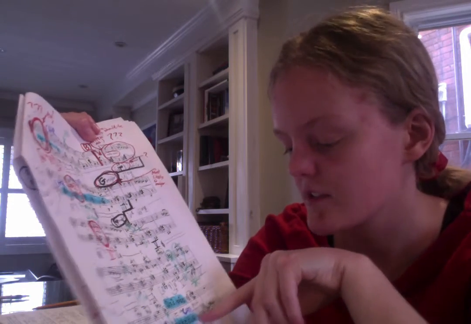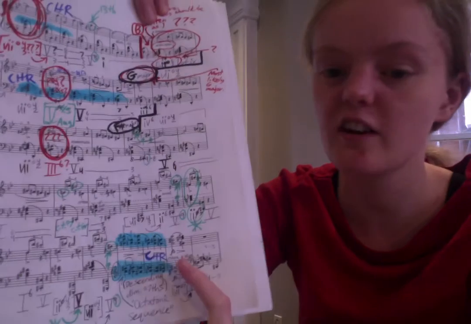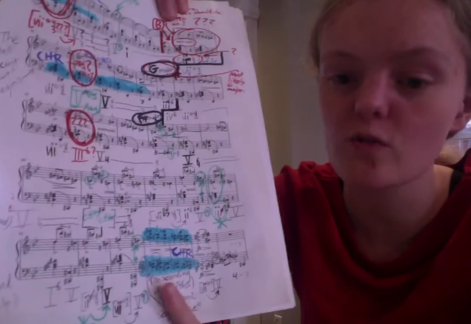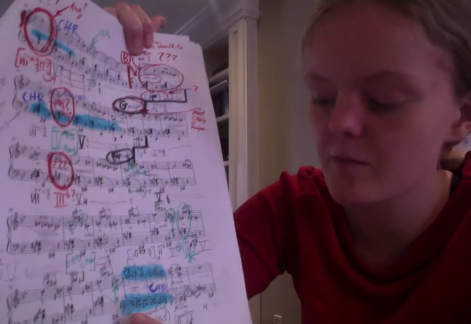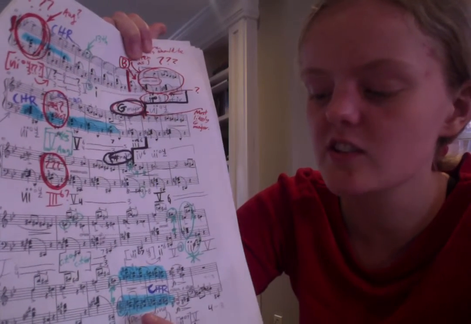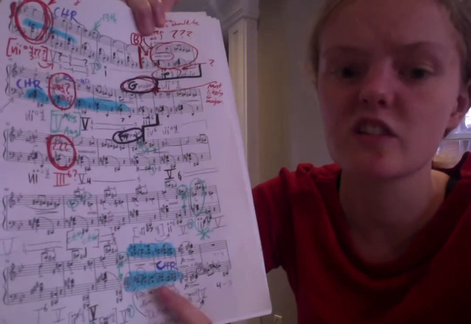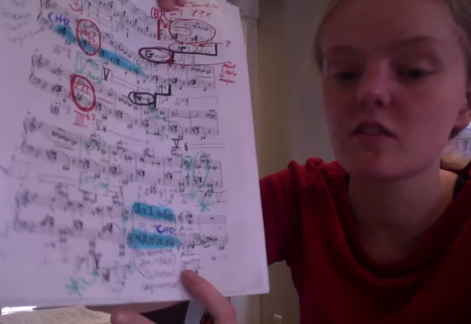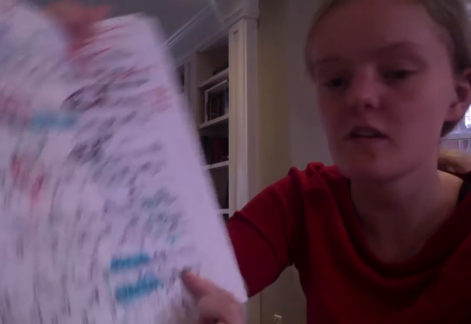The octatonic sequence. This is apparently, out of all the Chopin pieces, the only other one that does an octatonic sequence. I had never learned about this in the course, so I thought it was quite interesting when I looked it up. The reason they do this octatonic sequence is because they're doing it with diminished 7s. Not exactly related to the key, they just want to go down. That eventually resolves to the applied diminished chord of 5, with the little 4/3 suspension.